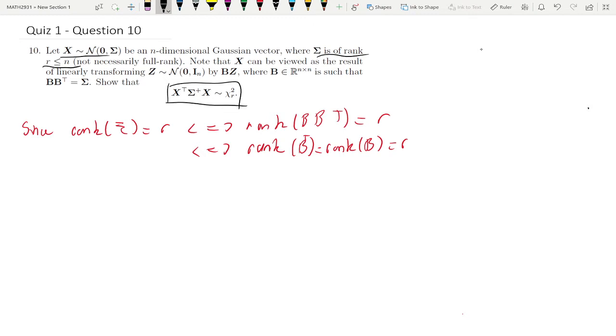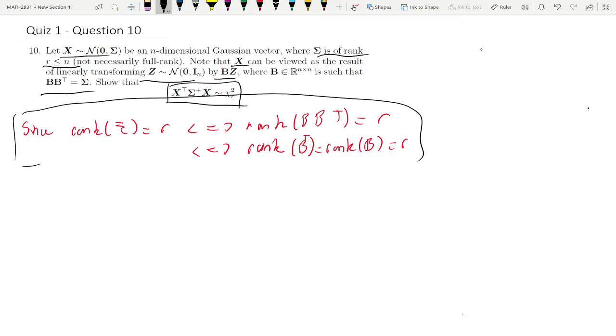So to use this fact, we'll note the hint they give us. You can represent a normal variable as a linear sum of a bunch of IID standard normal variables, such that the variance matrix of x is actually B B transpose. Since it tells us this fact, we know we're going to use it. Before we use that, I'm going to note the following fact over here. This is very important in this question.